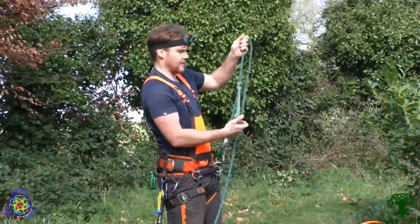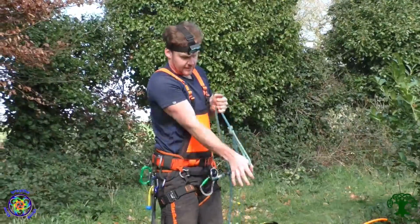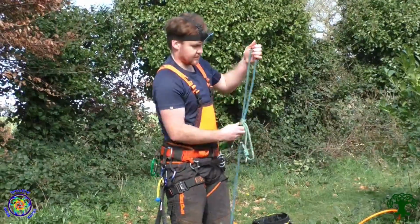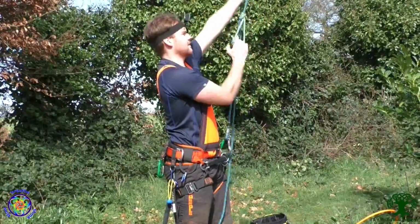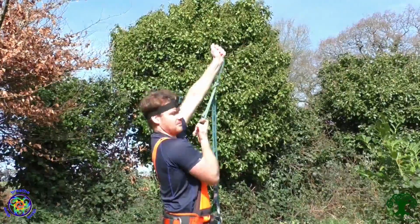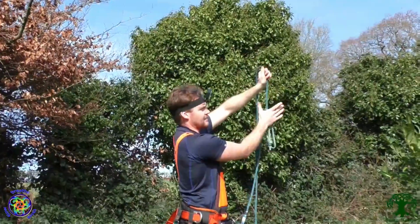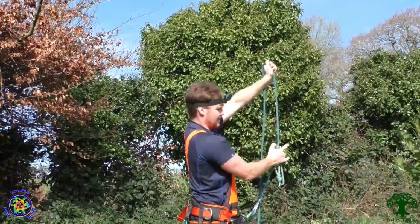I can trust all my weight on this prussic. I'm going to hold this up and you see when I pull down, the prussic doesn't slip. It's used as a friction hitch. So I'll be clipped in and you see that will hold my weight. But to let it off, I just put my hand around it and with my thumb, I push down. And you'll see it'll slide.